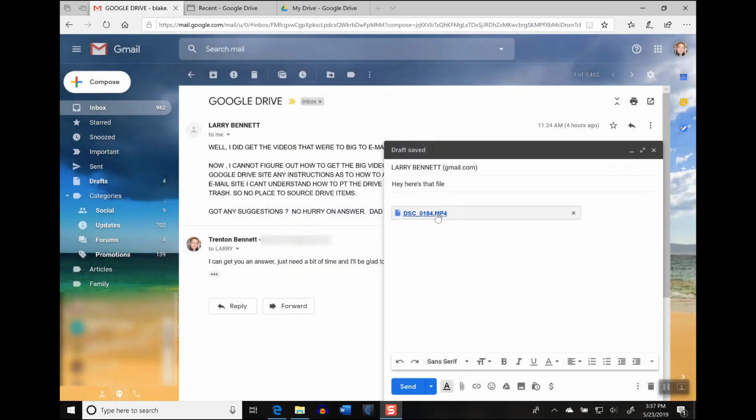There's my link. To anybody else, it just looks like the file is there, and when they click it, they're just going to be asked if they want to open it or save it, just like any other email attachment, and they don't need to know any better. And that's great, because it's convenient for me, and I don't have to worry about someone saying, hey, you crammed my inbox with a big file. But I'm not going to send this to my dad because I don't want to confuse him. Let's start over and show you how I would do this next time.